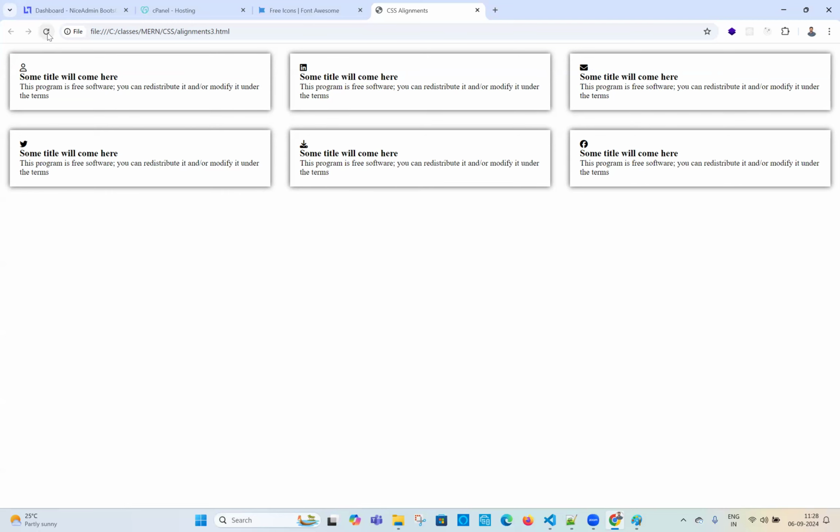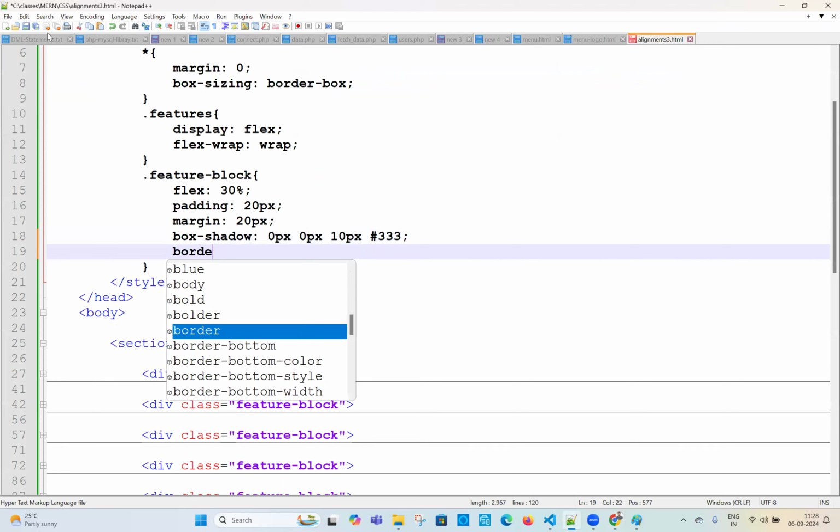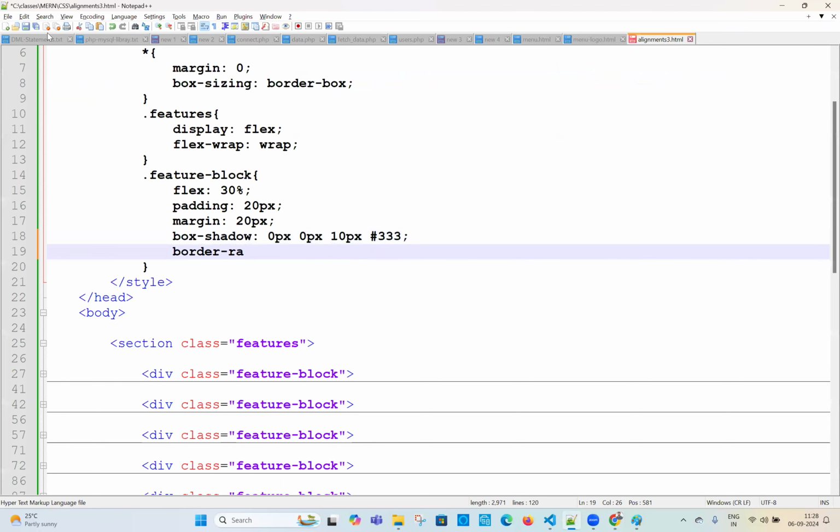I'm using the shadow. For this, let us use border radius also. See how I'm getting these decisions automatically. By seeing the output, I want to beautify my website, my layout. No one will tell you to use border radius 10 pixel, use box shadow, use border. No one will tell. That is our ideology, so you have to implement it on your own.